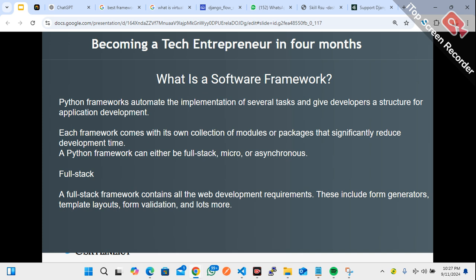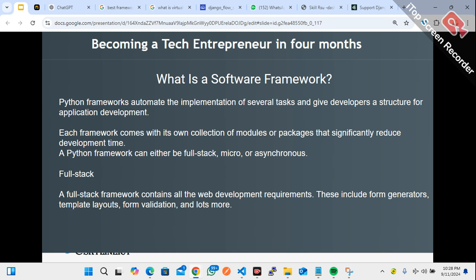We've seen the general term for framework, both in building software and as an English term. Now, a Python framework automates the implementation of several tasks and gives developers a structure for their application. Each framework comes with its own collection of modules or packages that significantly reduce development time.